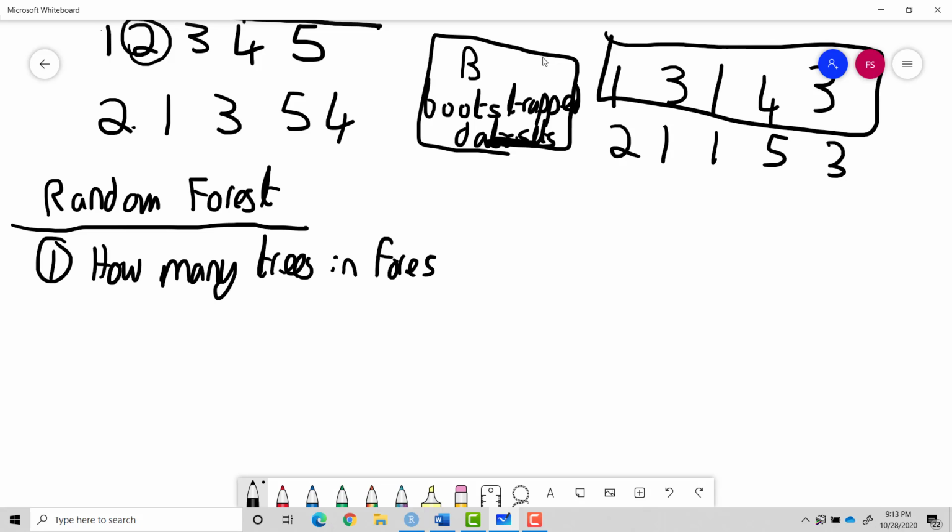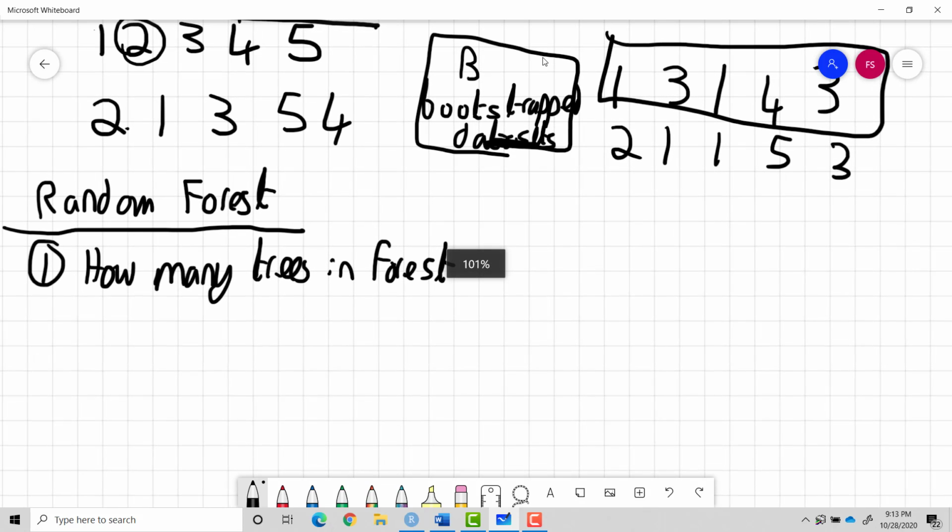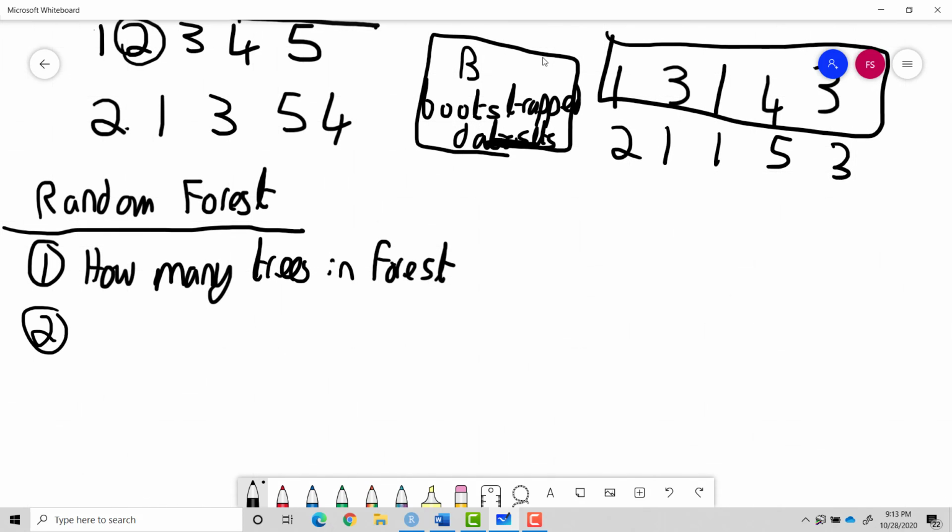Again, with more trees in the forest you get a richer set of classification trees, but it takes much more time. Then for each tree we set a subset of features, so we set how many features for each tree.